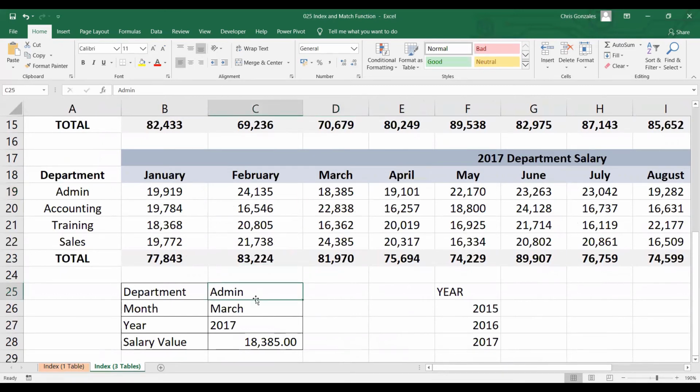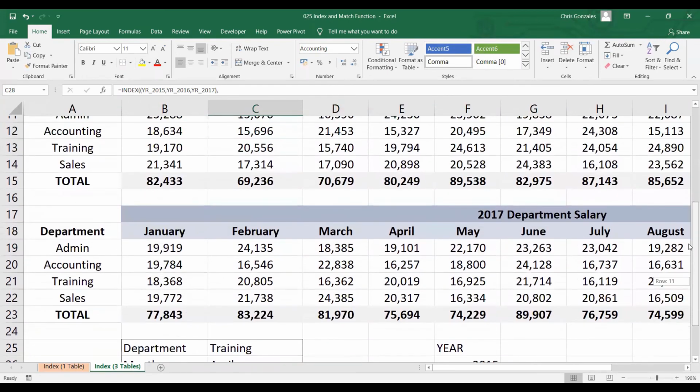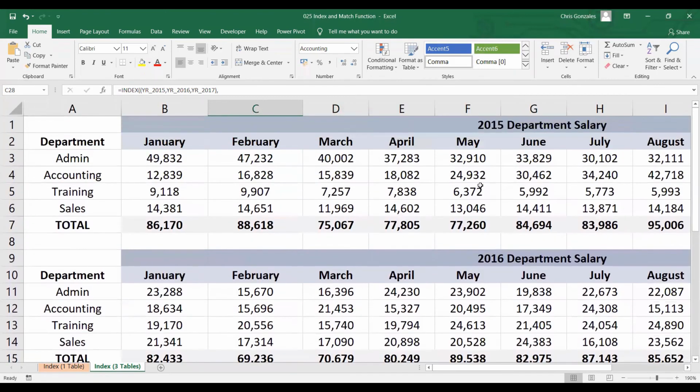For example, let's say training for the month of April, year 2015. So if you need to look up training April 2015, let me check that, 7838. This one, 7838. This is the 2015 table.